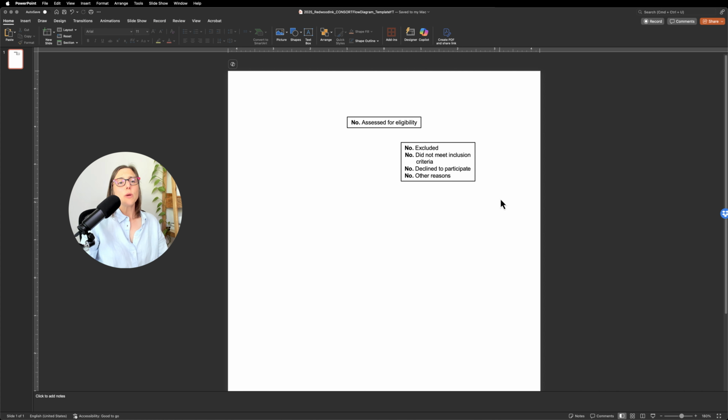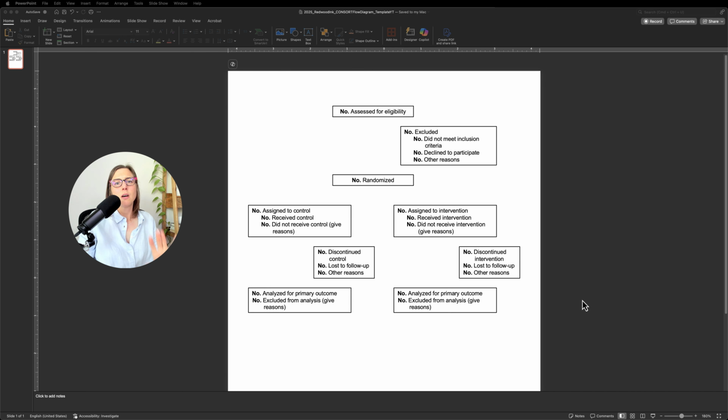So now we would need to create all the other boxes for the different categories, and I don't want to have you sit here and watch me do that, so I'm going to wave a magic wand here really quick to come up to a draft that has all of the boxes that we're going to need, and then I'll show you how to do the arrows. Okay, so now we have all of the boxes that we're going to need for the consort diagram. Now, right now, they're all nice and aligned, but let's say you created all the boxes and they're a bit of a mess.